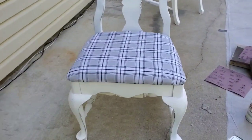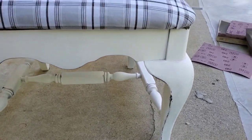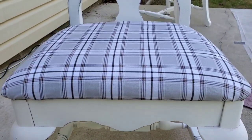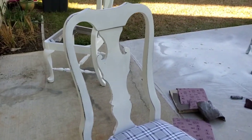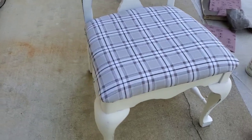Okay, this is the finished look for one chair. That's the farmhouse look. This is what it looked like. This is a finished product for one chair. Let's have five more to go.